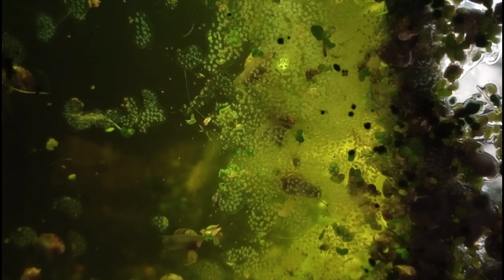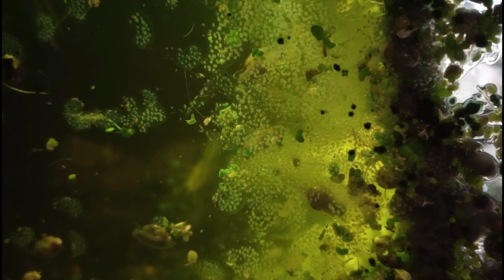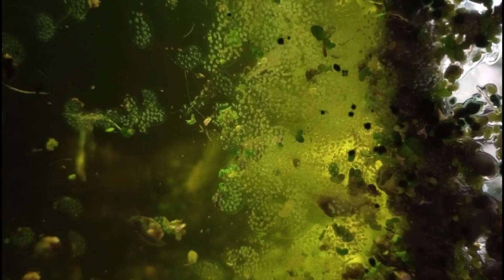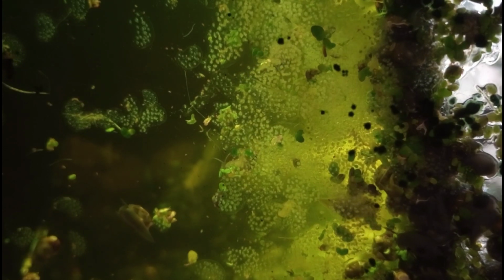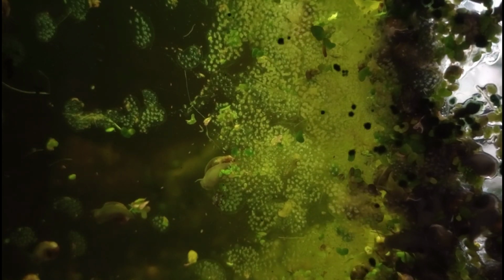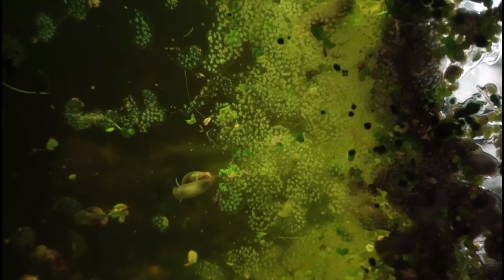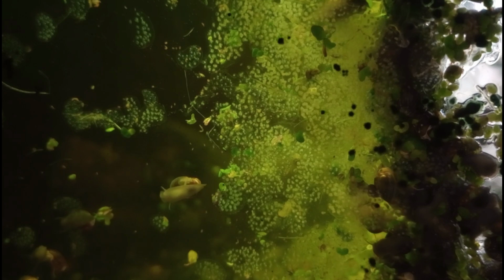Once you get bladder snails, you have bladder snails. And they can be with you for your entire life. And that's so cool to me. These snails that you see right here are direct descendants of the original bladder snails that I found 5 or 6 years ago. And that's amazing. That's so cool to me. They're going to be with us forever.